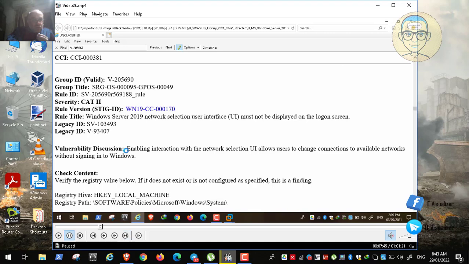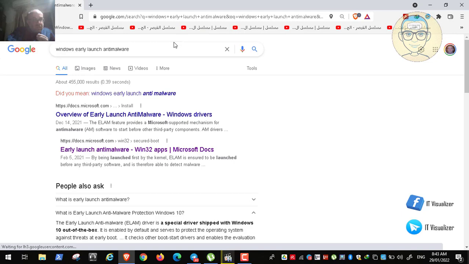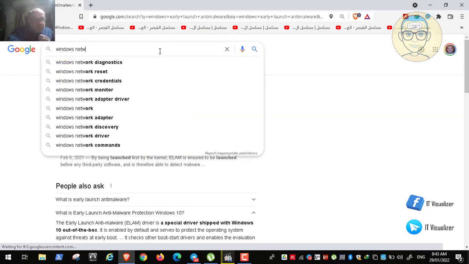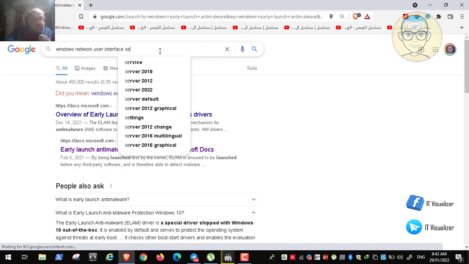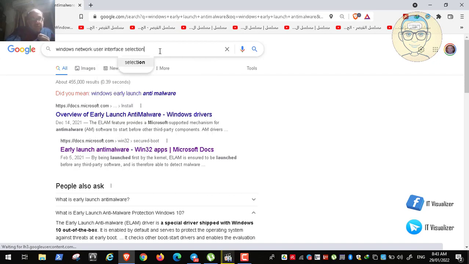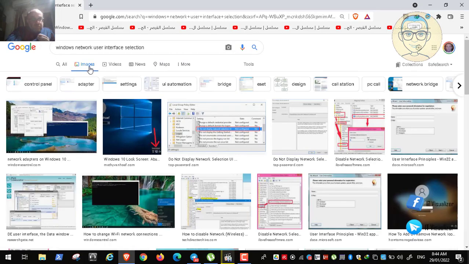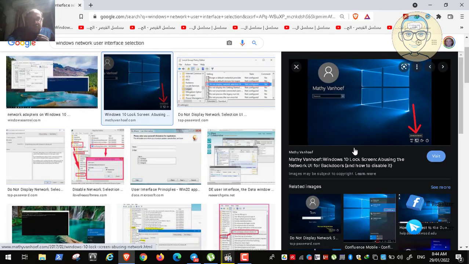Let me show you something. Let's search for the Windows network user interface selection. Let's see the images here. We can see that this is it, but not this one. I need it from the login screen.